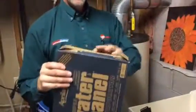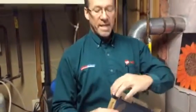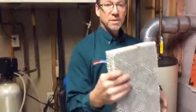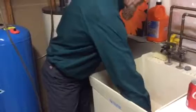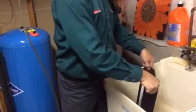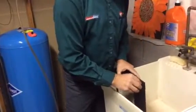One thing nice about the water panels is there is a right side up, and the manufacturers mark them with some spray paint, so just make sure the spot that's sprayed is towards the top. Slide that in, put your distributor back on, and you're all ready to reinstall it.